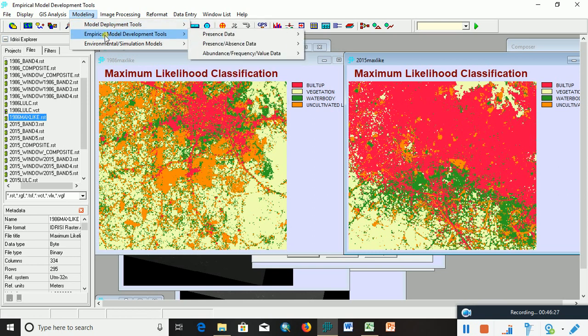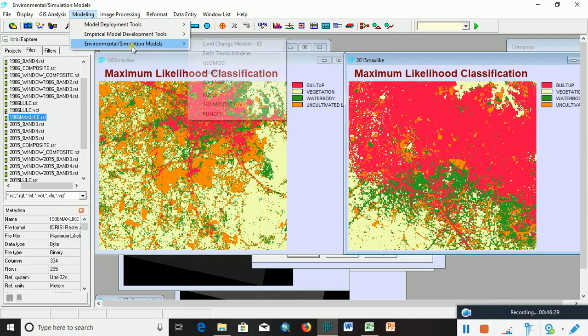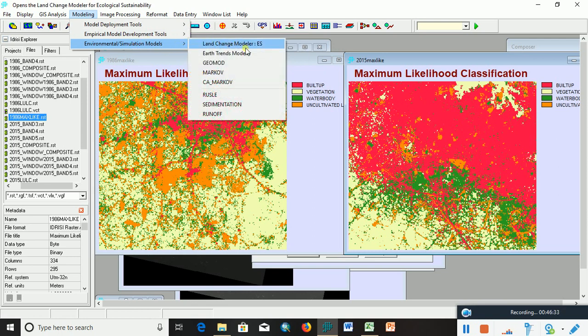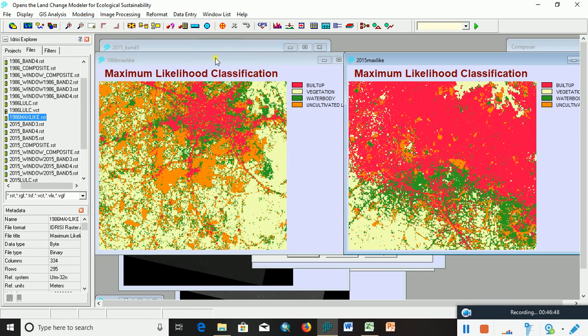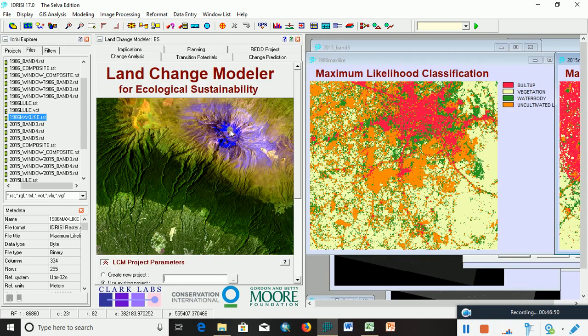Then we also have the empirical model development, but this time around we are looking at what, the land use change modeler. So now we have the land use change modeler, we have trends modeler, we have geomod, we have Markov, and we have CA Markov. So we'll be looking at CA Markov and Markov at the same time under what, the land change modeler. So I'll be selecting this to load the land use change modeler.